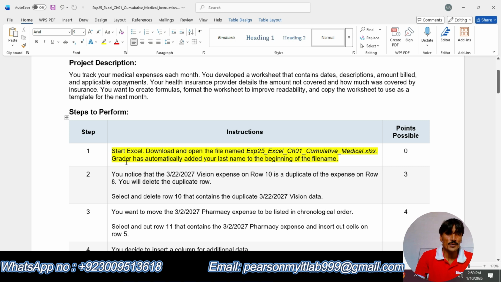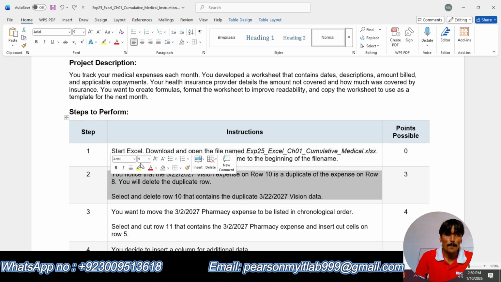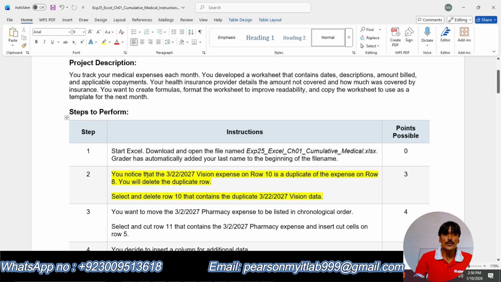Now we are moving to step number 2. You notice that the 3/22/2027 vision expense on row 10 is the duplicate of the expense on row 8.